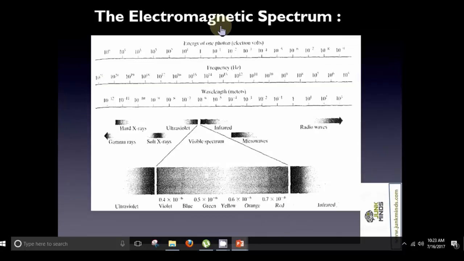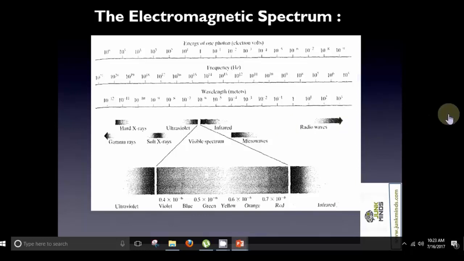The next topic that we have is the electromagnetic spectrum. As you can see, in an electromagnetic spectrum, these are the different types of waves which are involved. So what is an electromagnetic spectrum exactly? The electromagnetic spectrum is the complete spectrum or continuum of all different forms of light. An electromagnetic wave consists of electric and magnetic fields which vibrate, thus making different types of waves.